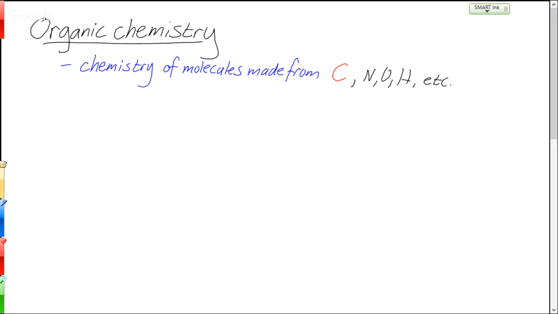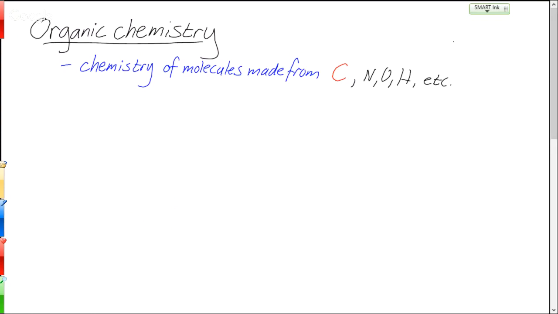Where that word comes from: organic means having to do with life, having to do with organisms. It was thought for a really long time that the world of living things and the world of non-living things, rocks and whatever, were totally separate, and they were different types of compounds. Anything, any molecule, that was made from a living thing was made using a type of life force that could never be made synthetically. And now, of course, we know that's not true. You can put the atoms together, you can make whatever kind of molecules you want, but that's where that split was initially: you had inorganic chemistry, which was minerals and stuff, and then you had organic chemistry, which all came from living things. Now we know those aren't clearly different categories, but it's still a branch of chemistry dealing with molecules made from carbon.